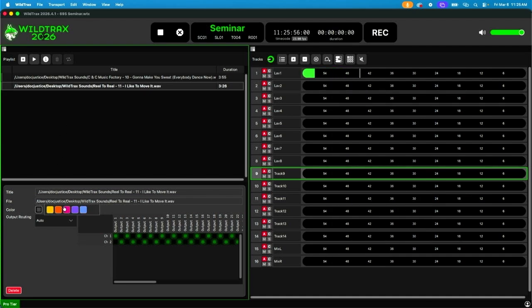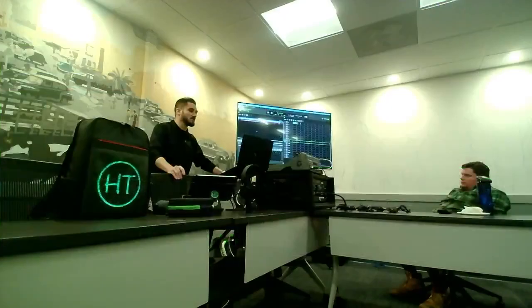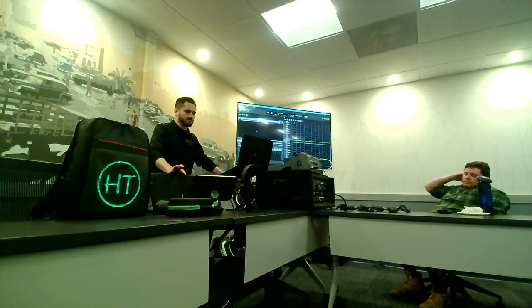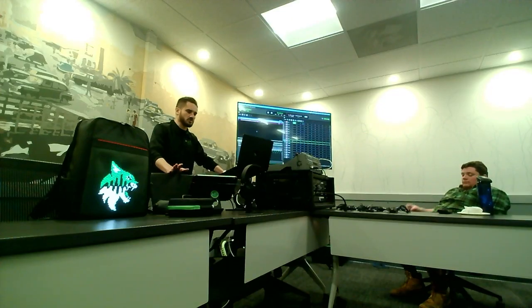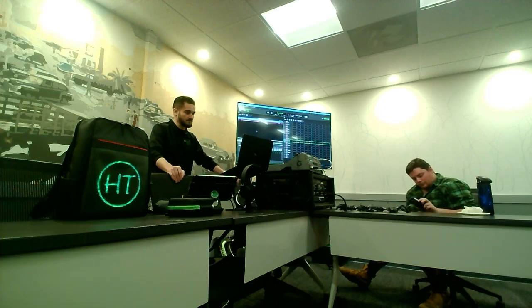And again, you can change the colors of them, change the names, customize it and make it fun. But the idea is that you don't have to leave WildTrax to do any playback. You can play back all of the files that you have recorded yourself right from the sound report panel. You can record, you can play back your reggae horn and other samples or songs without having to leave the program.